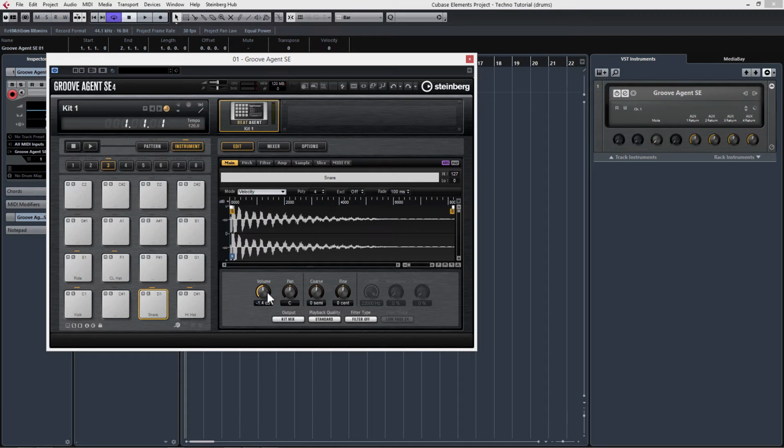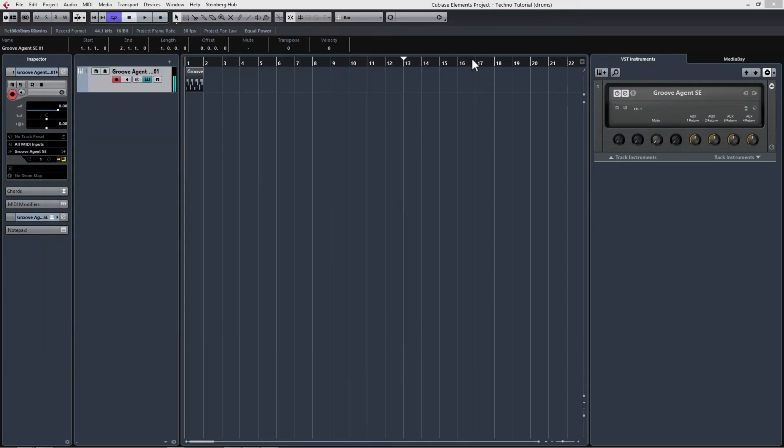Basically, we want our kick to be the loudest thing in our kit, and then the snare a close second. Okay, that sounds a little bit better.